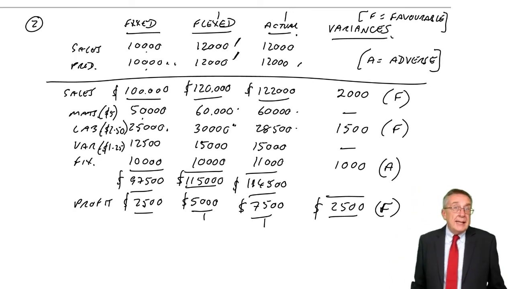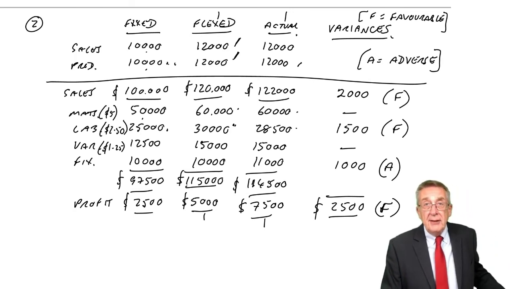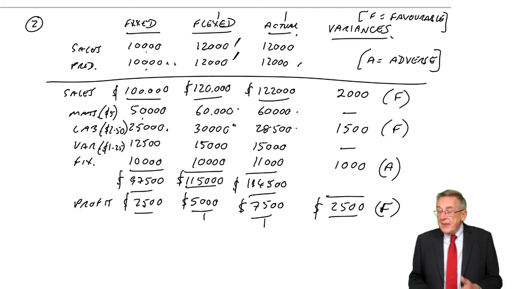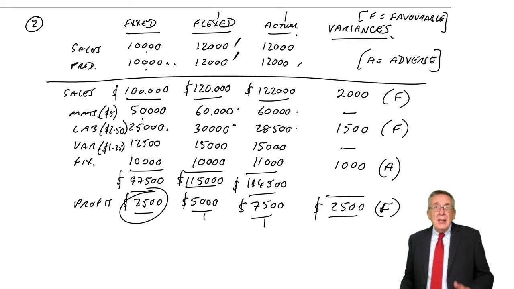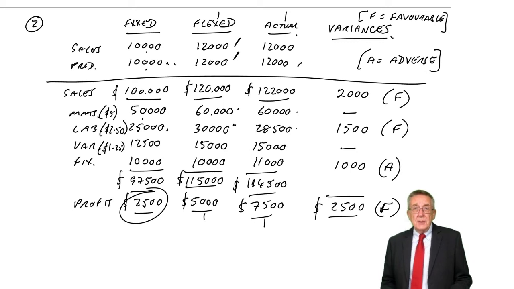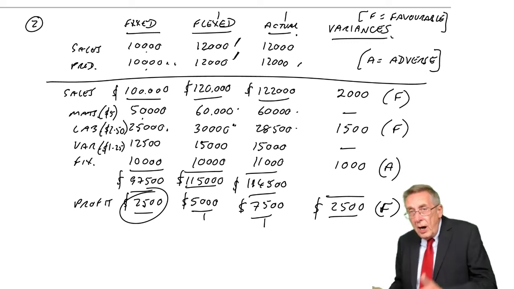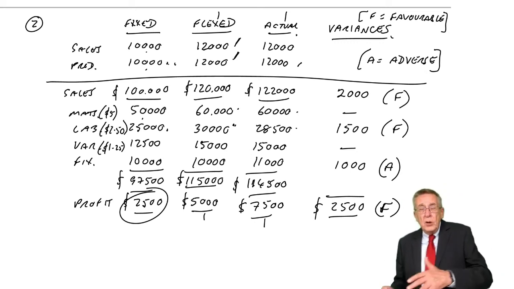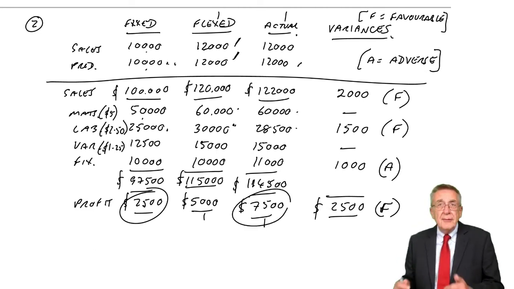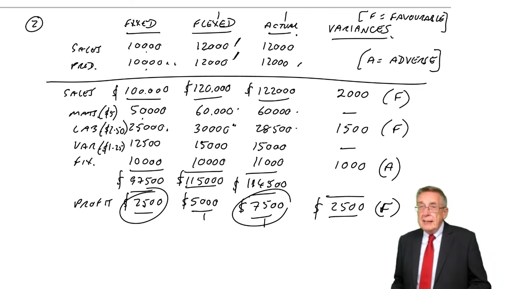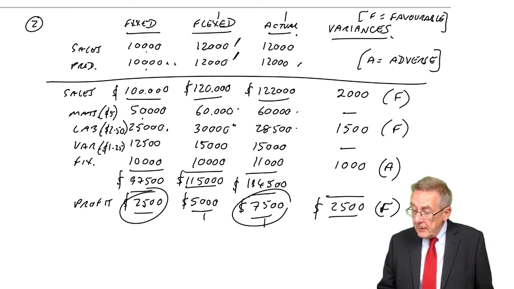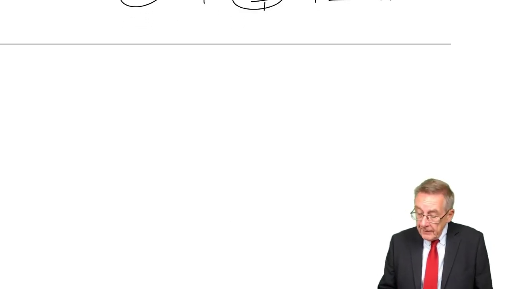What it's getting at here, and again, something I'll look at in more detail in the next chapter, is management expected $2,500 profit. That's what they expected. And what they're really concerned about is why was the actual profit more or less. Here it was more at 7.5. What they're concerned about is why. Why is it different from budget? And so standardly, the management accountant will give them a little statement explaining.